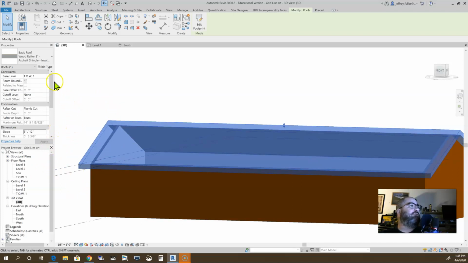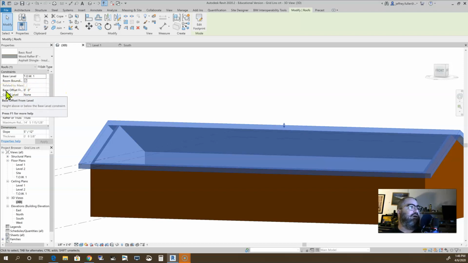Let's see, you can also, from here, with the roof activated, I can change its level. So if you happen to create a roof and let's say you put it on the wrong level, no big deal, you can always change the level. Just activate the roof and then come here to the properties panel and change its base level. See, if I click on that, then it gives me all the options as well. Room bounding, typically by default it's always room bounding, and you'll always want that on.